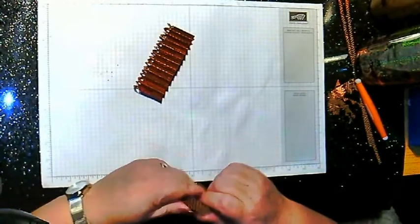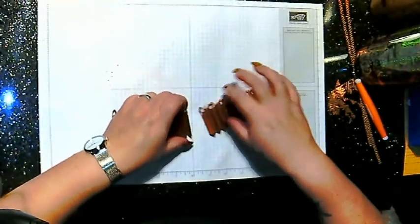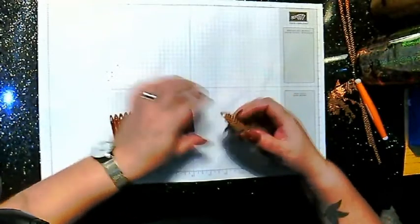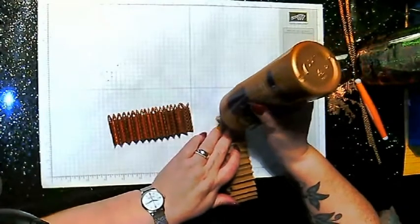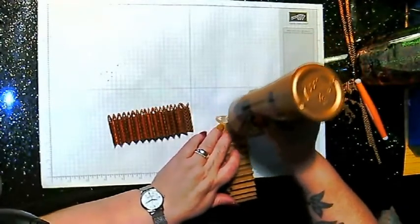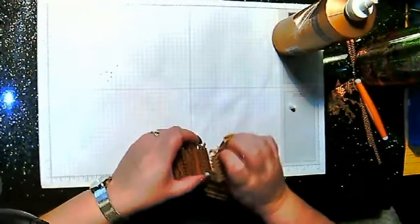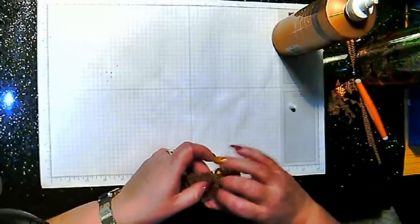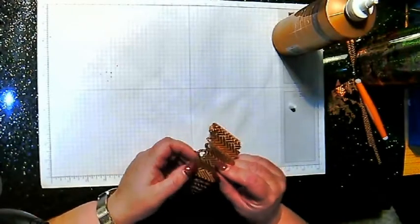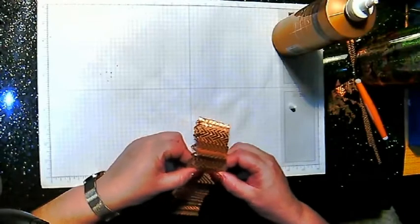Right, so what we're going to do now is, using our glue, we're going to glue this to this. So I use wet glue. You can use tape, you can use whatever it is you're comfortable using, but I like to use wet glue because it bonds the fibres and it all meshes together. So just give that a bit of glue there. Line it up. Hold it together for a few seconds so it just gets its first grip.